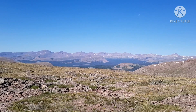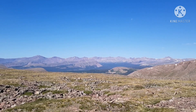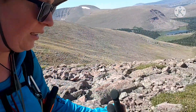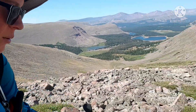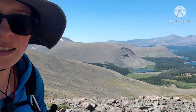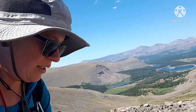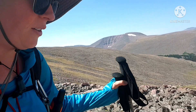I've made it up to the top of the pass, and look at this view. Oh my gosh, this is so beautiful. I wish I could travel faster on this downhill, but it's so rocky. I just have to be very careful about my steps, make sure that my left foot doesn't go out from under me, or don't twist my ankle or whatever.